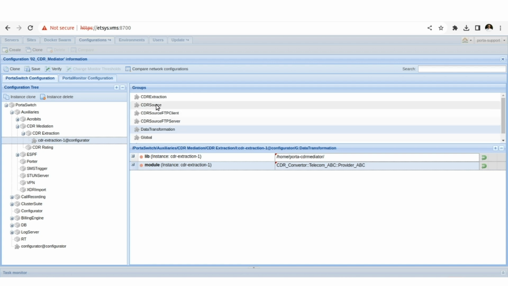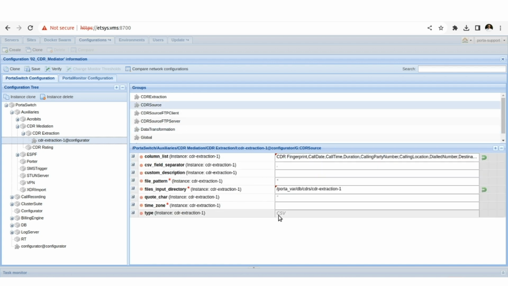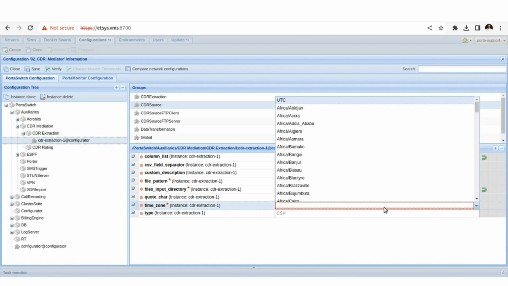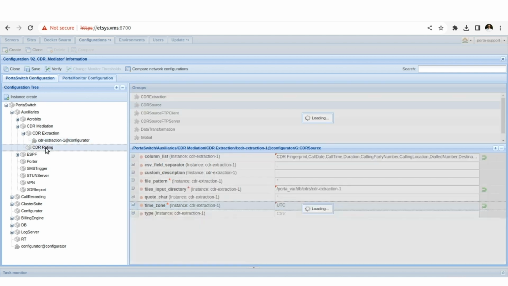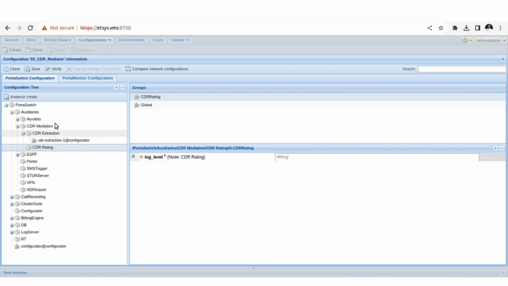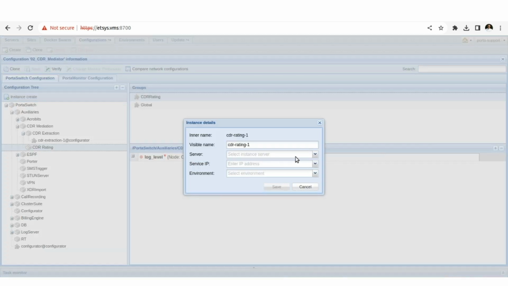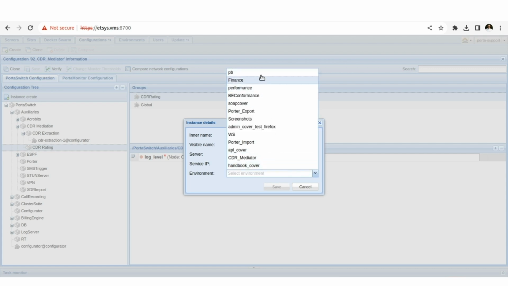Also, let's get back to the CDR source section and select time zone. Let it be UTC. That's it. Let's press save and create a CDR rating instance as well. Repeating the same steps, so select the server, the same IP address and environment.